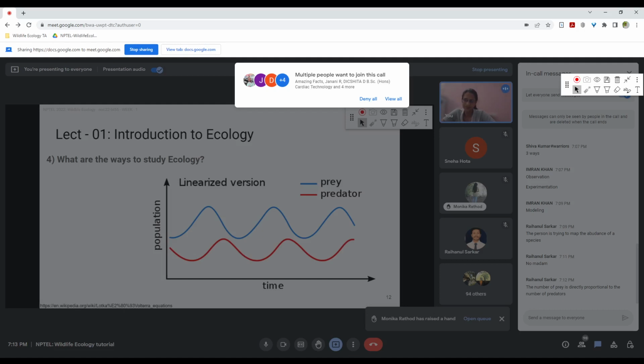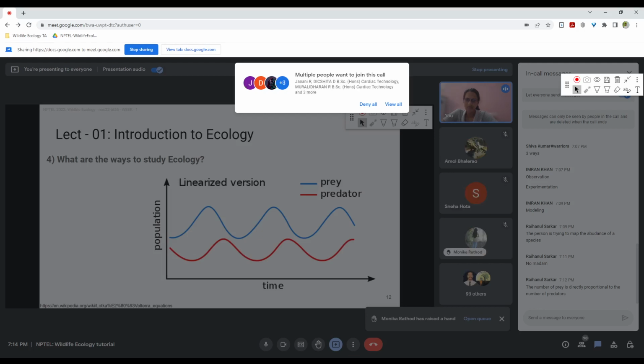So I think you have mentioned the number of prey is directly proportional to the number of predators. So do you think that is correct? So is it directly proportional or inversely, ma'am. Correct, yes. So it's inversely proportional. And as you can see, these cycles are not very much in line with each other. You do have points like this where my cursor is right now, where the predator peaks and the prey suddenly drops. But then when the prey drops, there is no prey, so the predators again decline and the prey continue to increase.